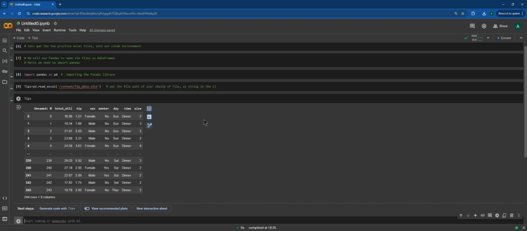Now, first thing first, always when you open your data frame, try to pause and take a look at your data and see what it tells you. What is this about? This is really important. And obviously, for these lectures, I'm using simple data so we can be comfortable in understanding them. So first thing first, you take a look at your data frame and try to make an assessment of what it is about.